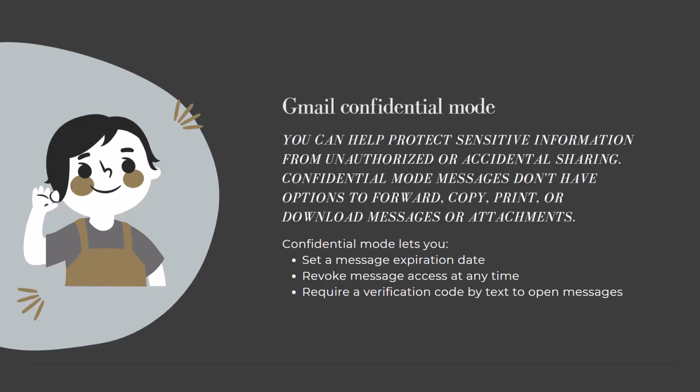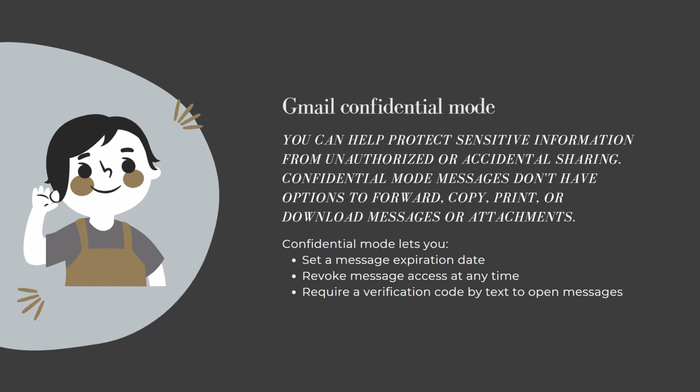Gmail Confidential Mode helps protect sensitive information in your SWSD 101 emails from unauthorized or accidental sharing. Confidential emails do not give the recipient an option to forward, to copy, to print, or to download messages or attachments. Let me make this clear. This is an extra added layer of security. It is not foolproof. A recipient of a message can still find a way to copy that message if they're determined to do so. It's an extra added layer.